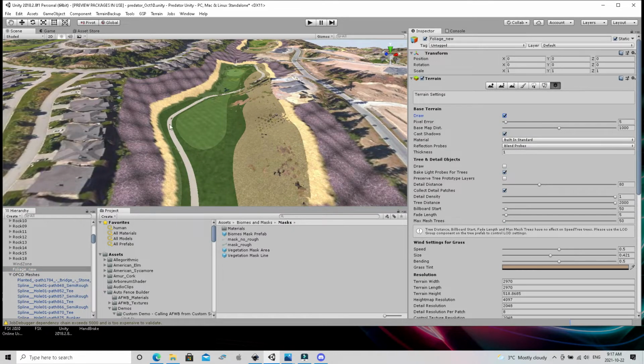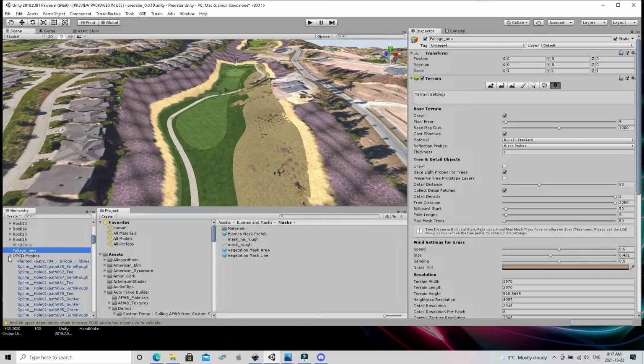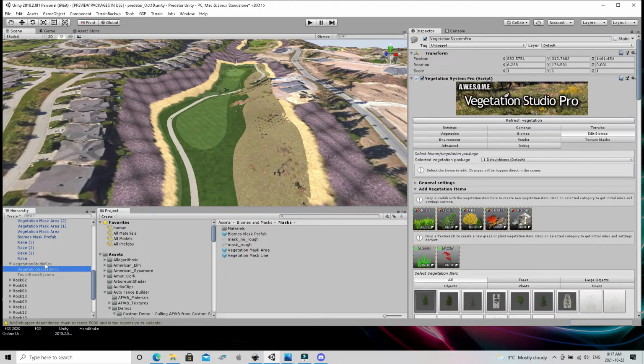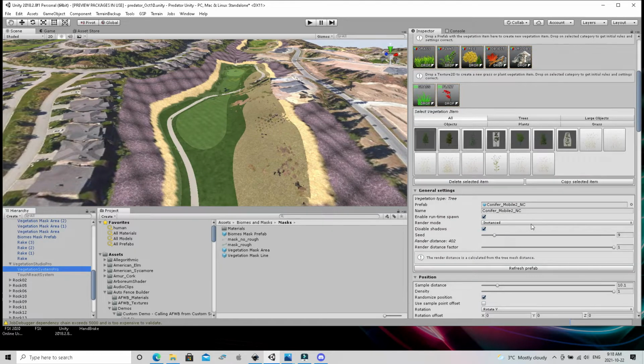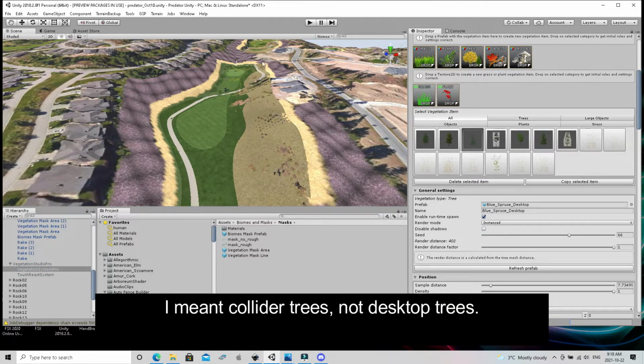You can see what I've done here. This is my foliage terrain, how I've painted this hole. If I close these meshes and go back up to VSpro and look at my biomes, the default biome, remember I said my trees were on the default biome. I have two groupings of trees. I have my no collider trees, which are going to be painted on the purplish texture here, and then my desktop trees, which are more or less on this yellow.